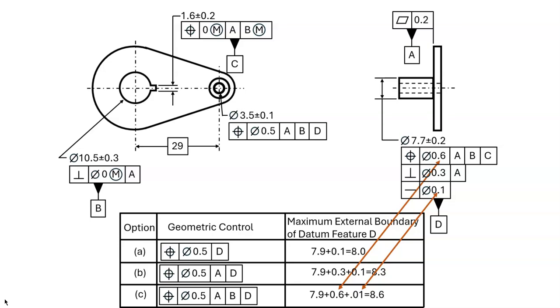Therefore, since the ring that fits around datum feature D is now exactly perpendicular to datum A and exactly located to datum B, the diameter of the ring that will always fit around datum feature D when datum feature D could have perpendicularity error and location error is equal to that 8 diameter boundary plus the 0.6 that it could tilt and move.